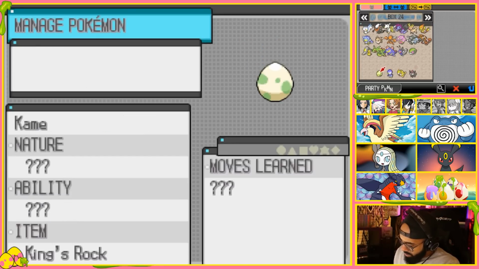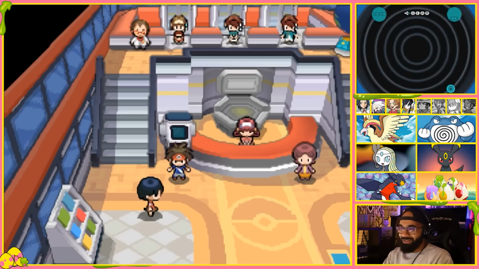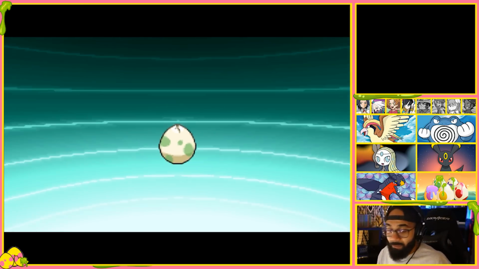Holding a King's Rock. Another King's Rock. We are going to just have a satchel of rocks. A satchel of King's Rocks. Alright, I don't know who this could be with a King's Rock. Togekiss. Shaman Sky.